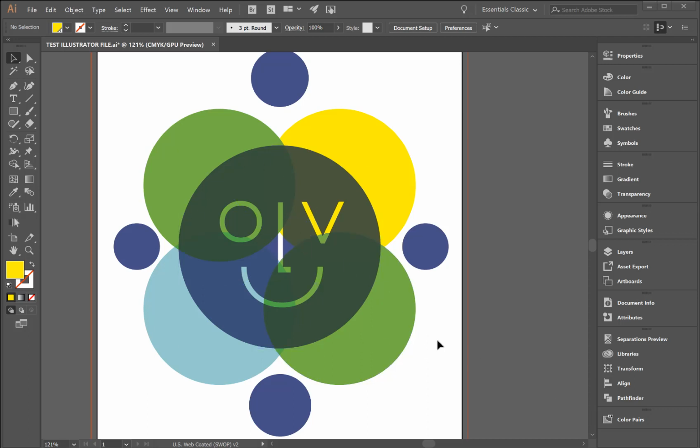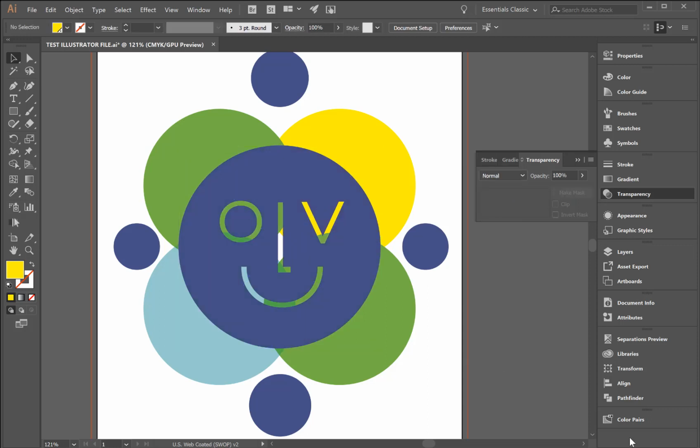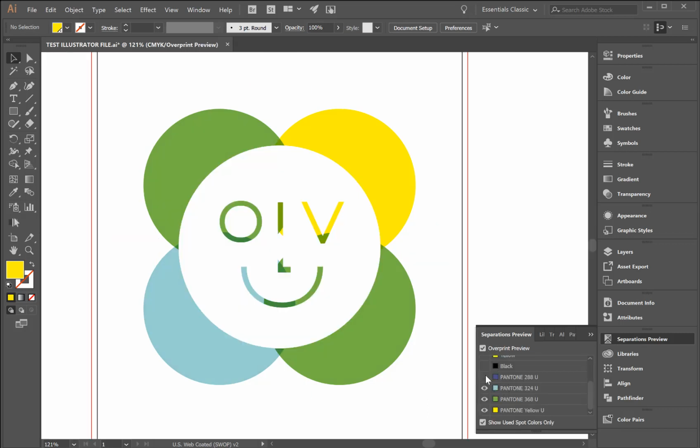I've decided that I don't want to have the Federal Blue here overprinting on top of the color behind it. I want the color behind it knocked out, so I'm going to change that back to normal. And if I go to the Separations Preview, you can see that's knocking out.